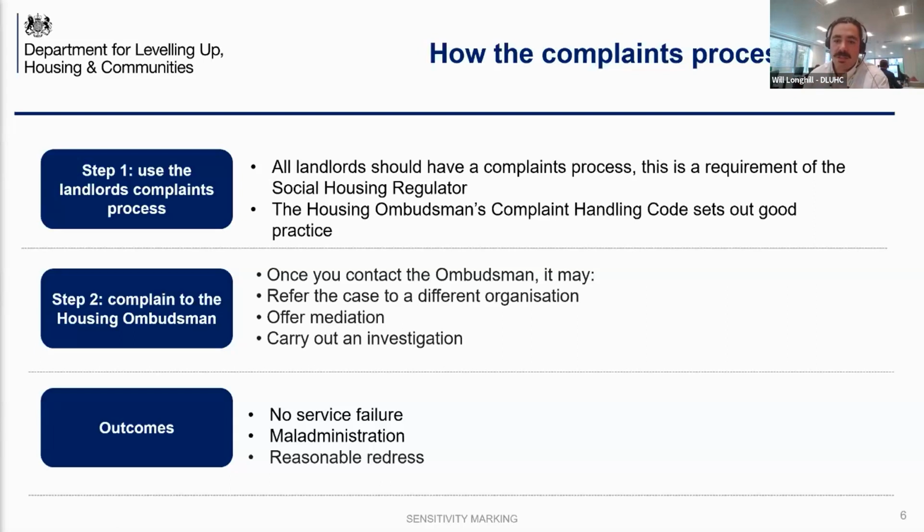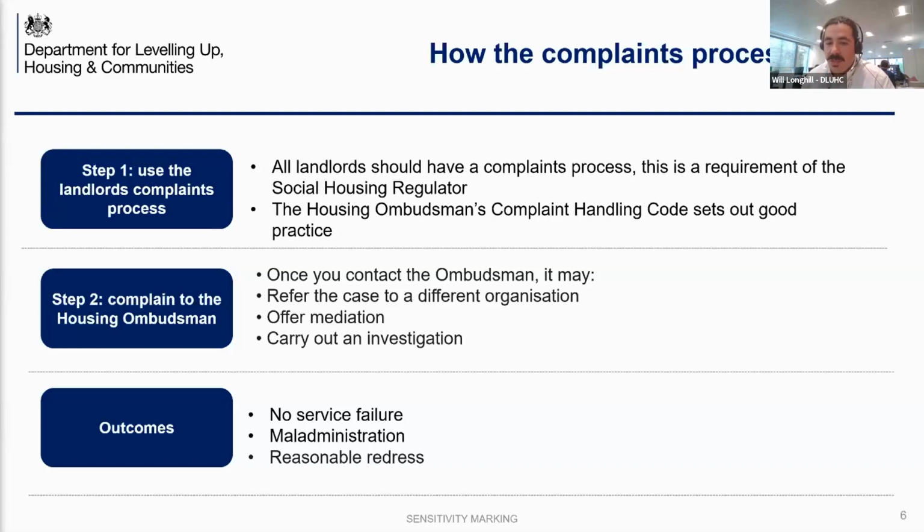It will deal with each complaint in a number of different ways, and once they receive a complaint, there are a few different outcomes. So it may refer the case to a different organisation if the issue is one they can't make a decision about, or because it's not in their jurisdiction. For example, there are some instances where they may recommend that legal action is the right course to take. They may, depending on where you are in the complaints process, attempt to mediate, work with you and your landlord to resolve the dispute, using their experience of resolving complaints to make suggestions to the landlord or the resident if they think there is a way that the two can come together.